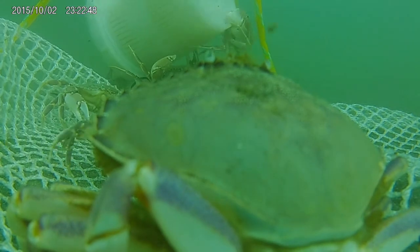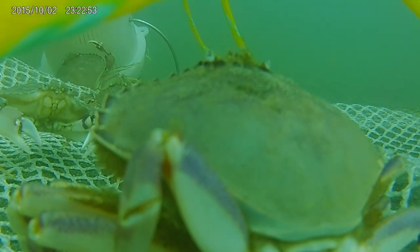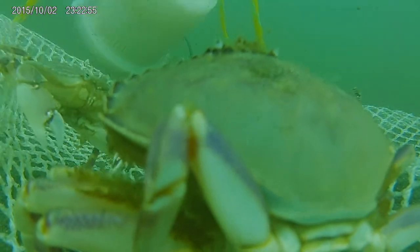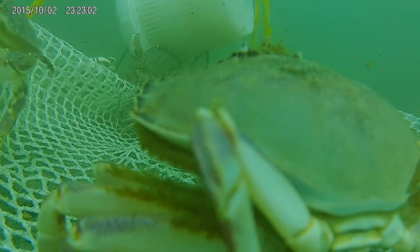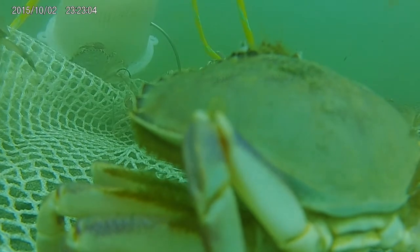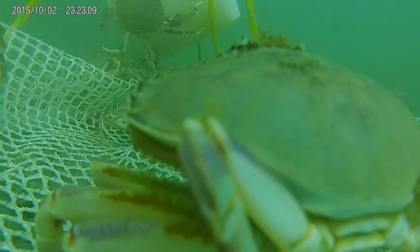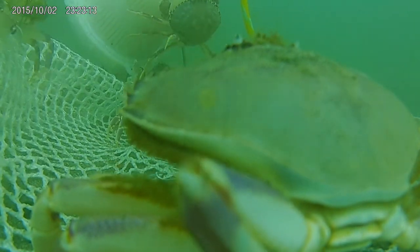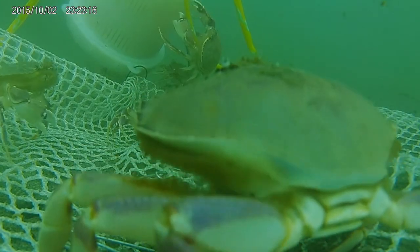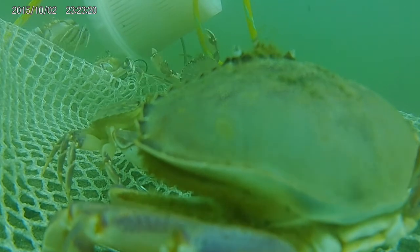Now the sound of it doesn't really seem to be affecting the crabs, which is great, but a lot of other animals are really heavily impacted by the noise that humans make in the ocean. Noise travels a lot farther in water than it does in air, and animals that rely on sound, like whales, dolphins, things like that, can get really disoriented with loud noises, especially from shipping, and so that's something that a lot of researchers are focusing on, how humans can impact those animals less by cutting down on the sound that we make because it's loud under there.